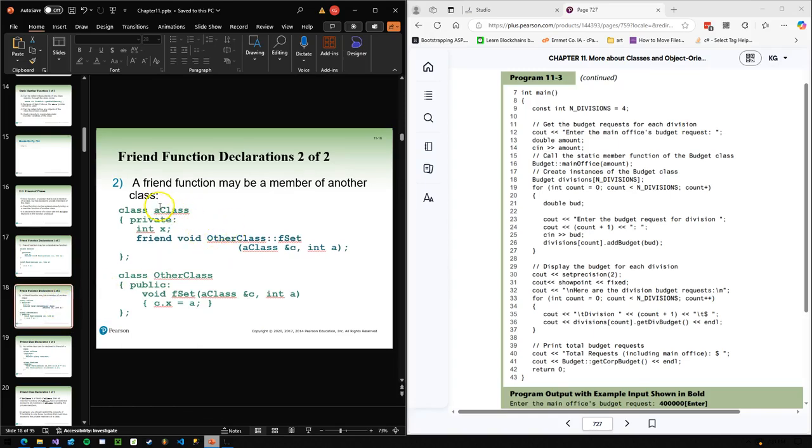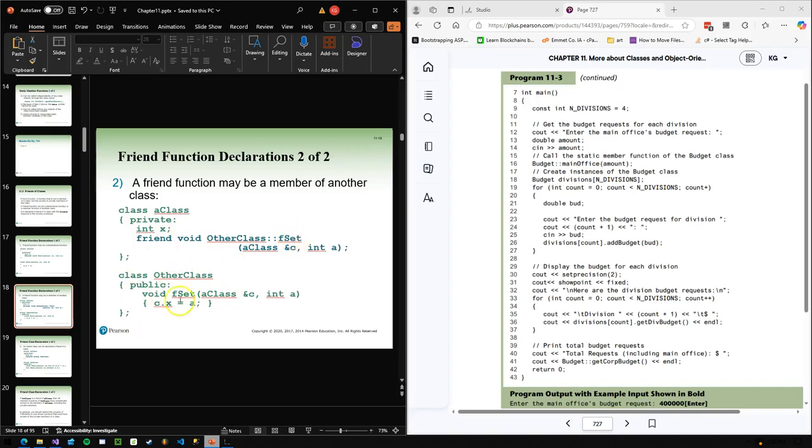So here we have a class called a class. Here's a class called other class. In a class, we've got a friend void other class : fset blah blah blah. Key parts being here, in order to specify this as a friend, we refer to the other class name, other class : name of the friend function.